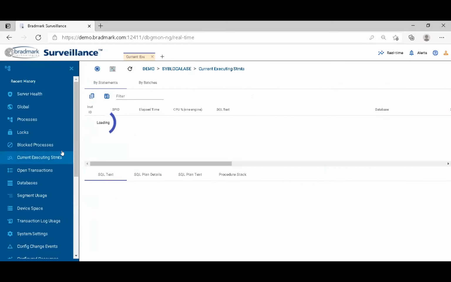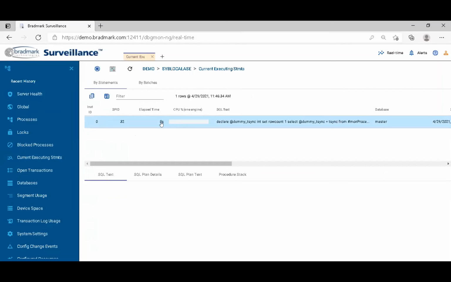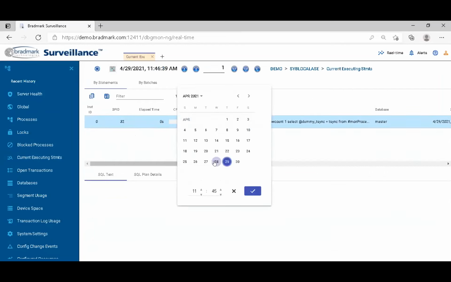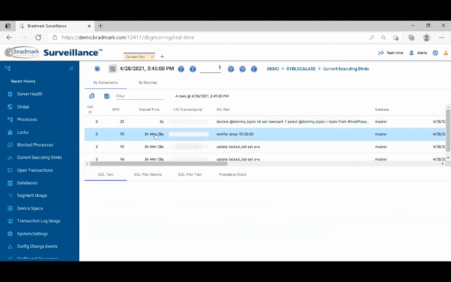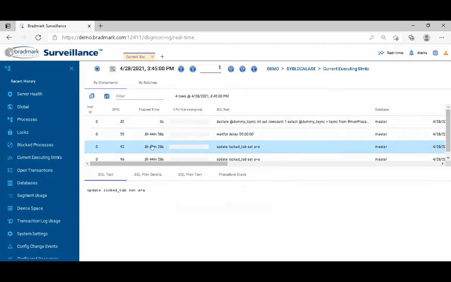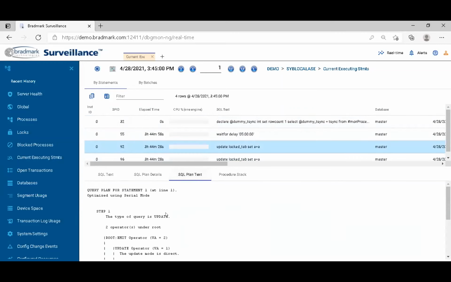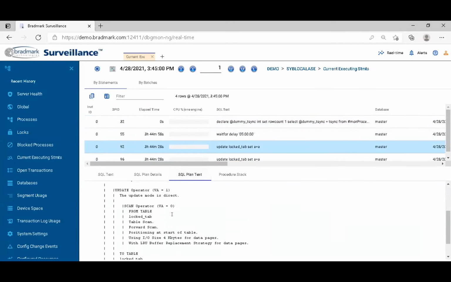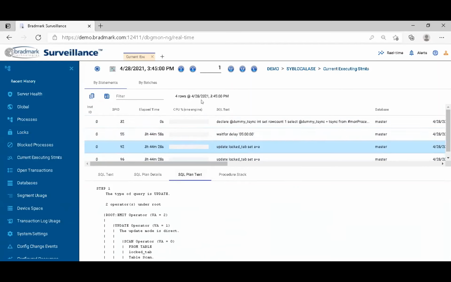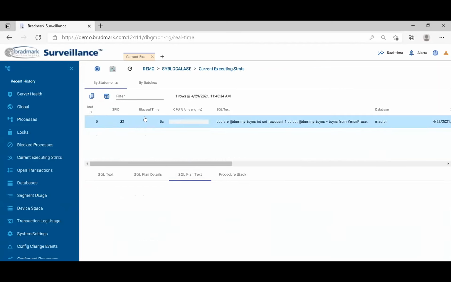And then we can also see what's currently running out there. So here we have the currently running SQL. Now there's really not much going on. So I'm going to go ahead and do flashback up here to, let's say, yesterday at 15, or 3 o'clock in the afternoon. And you can see here we had a blocking scenario going on. A couple of statements here, the full SQL text. We can get the SP show plan. You can see the full SP show plan here, procedure stack, and those kinds of things. And then I could go back and forth, go forward a few minutes, go backward a few minutes, those kinds of things, or pop right back to the present day.